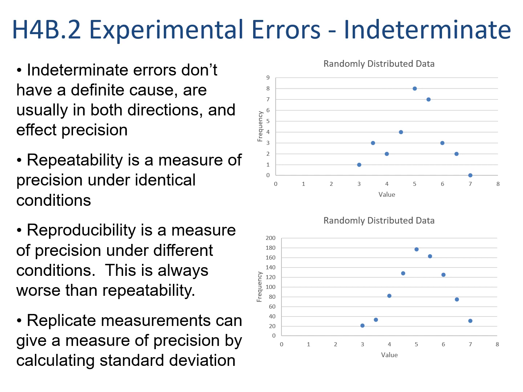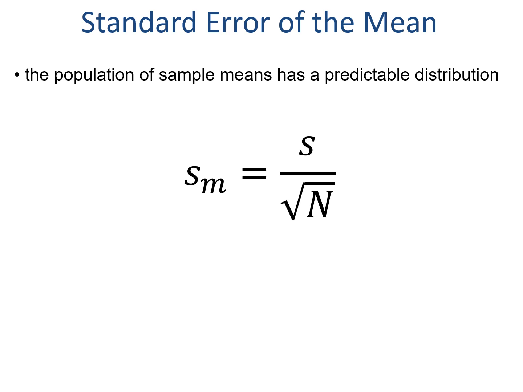It's hard to measure reproducibility though, because in research that means that someone else has to be trained to do what you do and then do it somewhere else. In standard methods, many labs will be performing the same analysis, and reproducibility becomes easy to measure. As we're learning, we'll be mostly defining the repeatability as you take replicate measurements and then define the standard deviation. When we take real measurements, we in chemistry will never measure the entire population. And we know that the population has a predictable distribution. Some values will be high and some will be low.